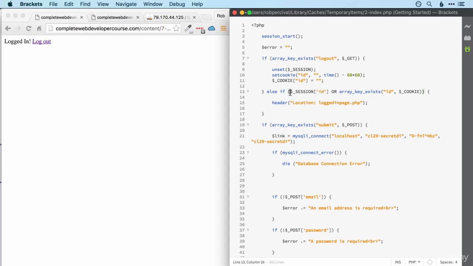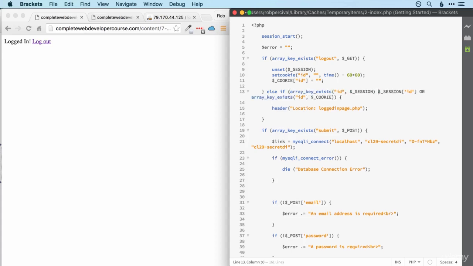So what I'm going to do is check for both the array key existing and the ID actually having a value, or the cookie existing and the cookie having a value.